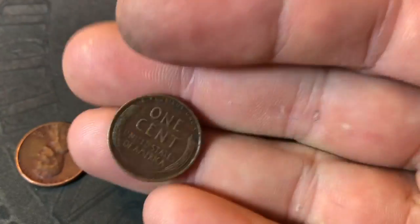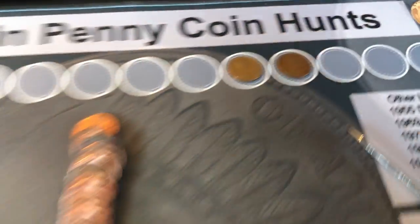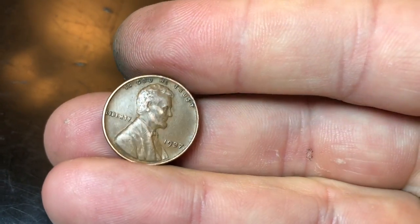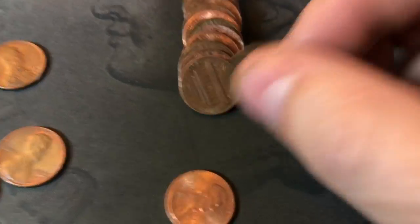Roll number 2, we're going to have our second wheat cent already. It's a 50s. I already saw it facing me. 53D. Love the toning on it. That makes 2. Roll number 5 is going to yield wheat cent number 3 of the box. And that's a 1937 pre-40s wheatie, early on. I'll take it. Roll number 6, wheat cent number 4.